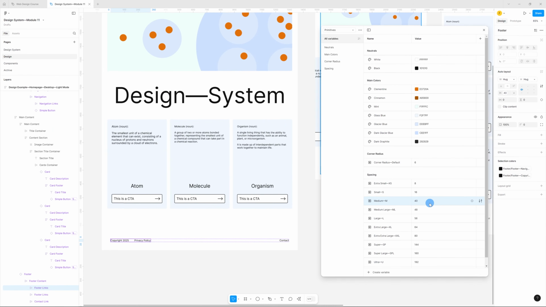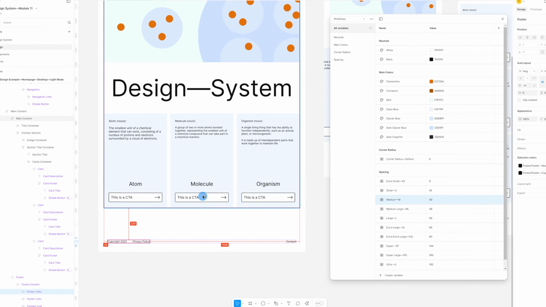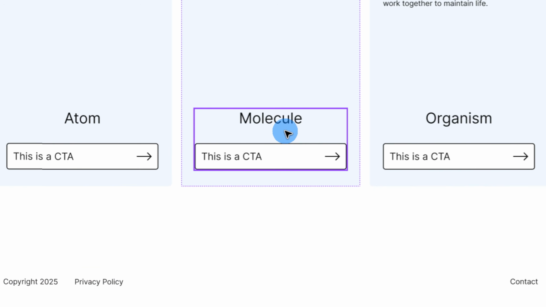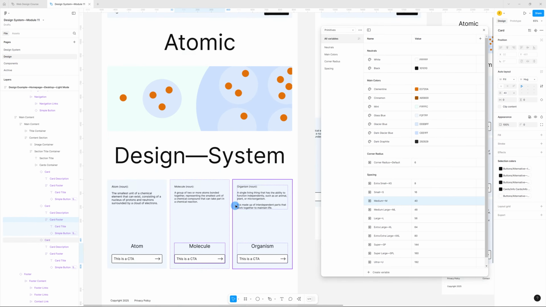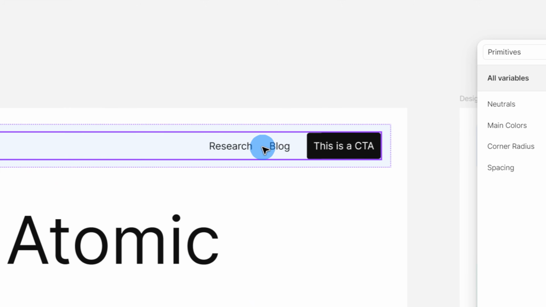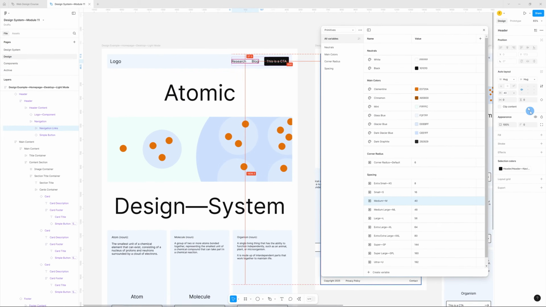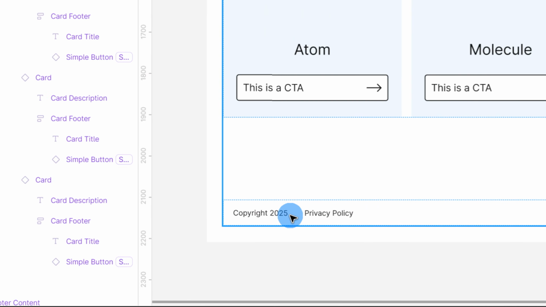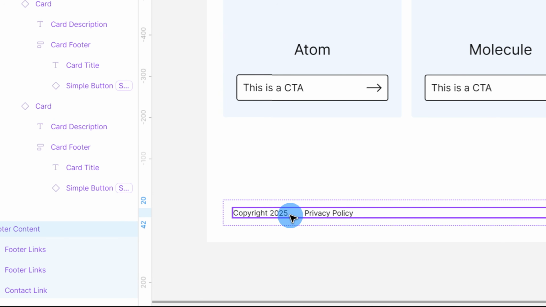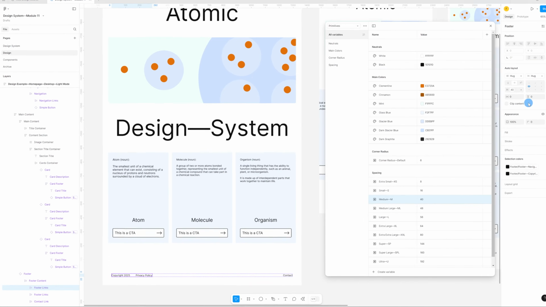And now all elements that have this spacing between them, like this, for example, will be set to 40 pixels, as we can see. And then here as well, 40 pixels. And then here as well, 40 pixels.